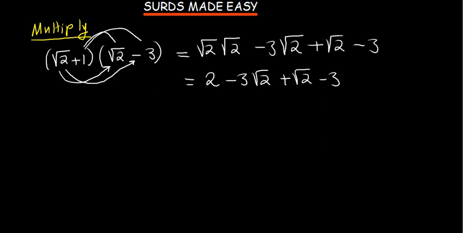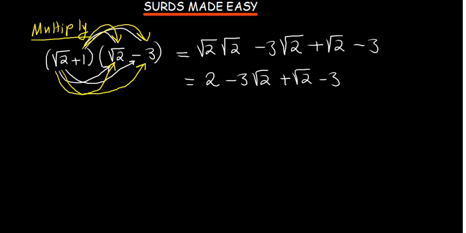Okay, on how to multiply. You just do the same way we multiply when you're talking about algebra. You get the first one here, you multiply with the first one here, and then you get the same first one, you multiply by the second one here. After you are done, get now the second one, multiply by the first one, and then this second one multiply by the second one there. Is that okay?